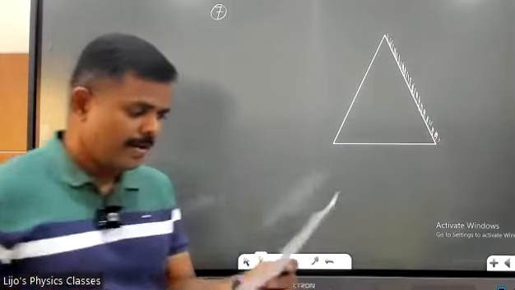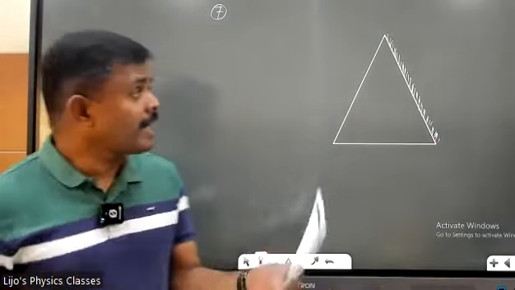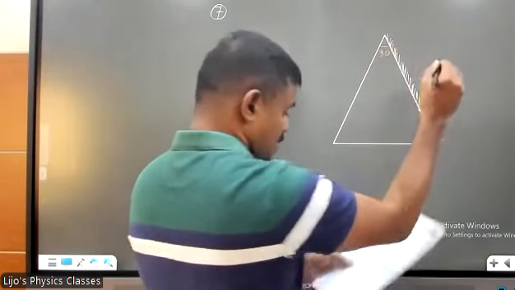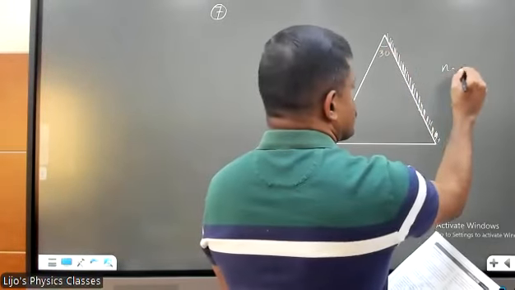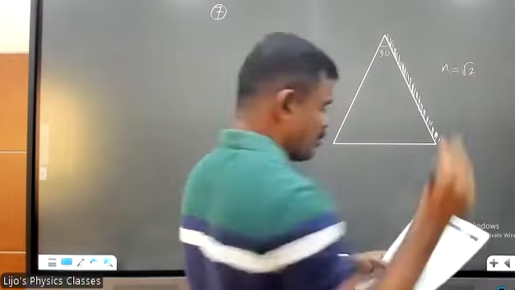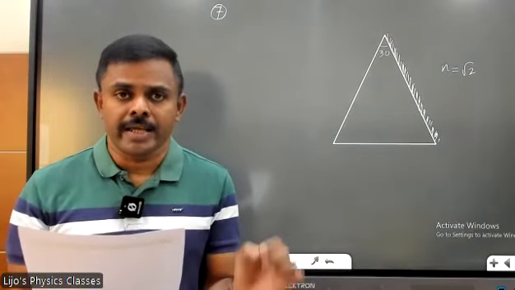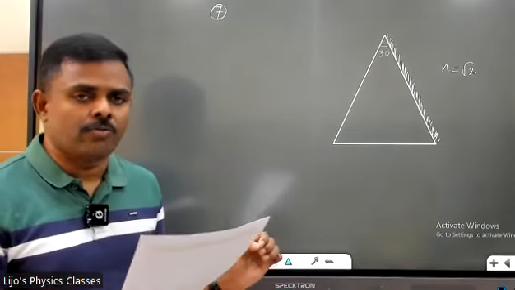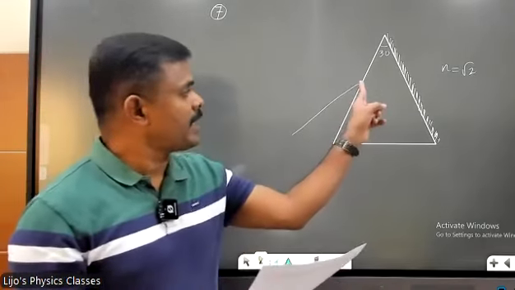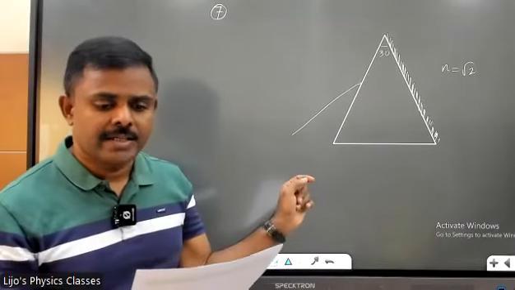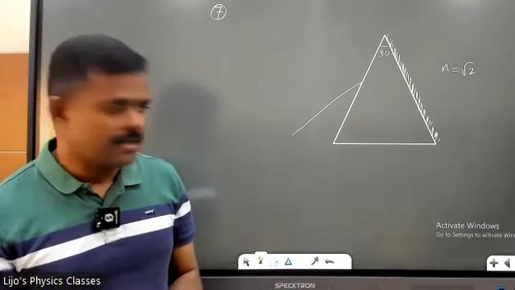Let's go on reading. What else is given in the question? Angle of the prism is 30 degrees. And then refractive index is also given. It is equal to √2. At what angle of incidence a ray should be incident on one surface? They have to find the angle of incidence on the first surface, right? So that it retraces the path.